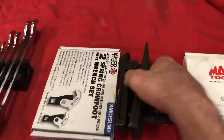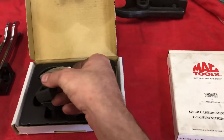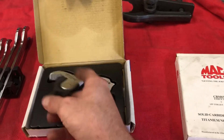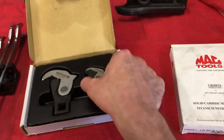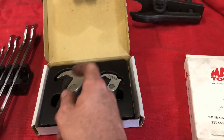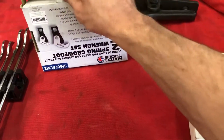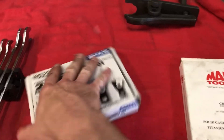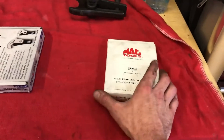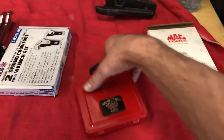That was four. Here's three: another Matco tool — I've only used these once but they really saved me that time. These are spring-loaded universal crow's feet. Some guys would call these pelican pliers. That's number three — you guys need to pick up a set of those if you've got some extra cash. They're awesome especially for tie rod end sleeves and stuff like that when you're in a tight spot and you need an offset.